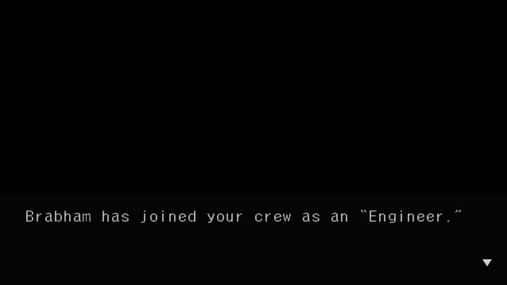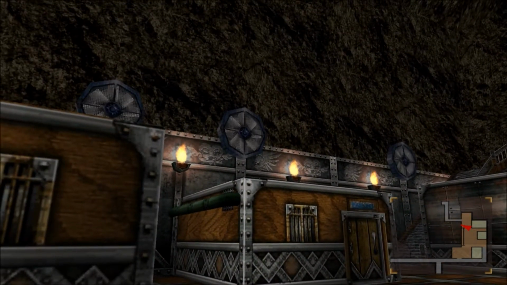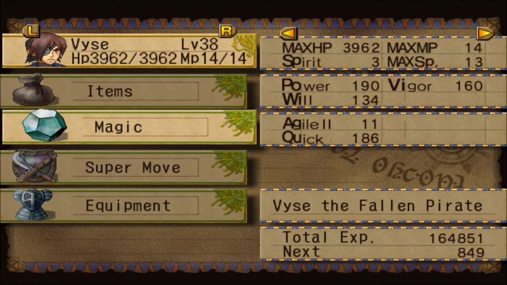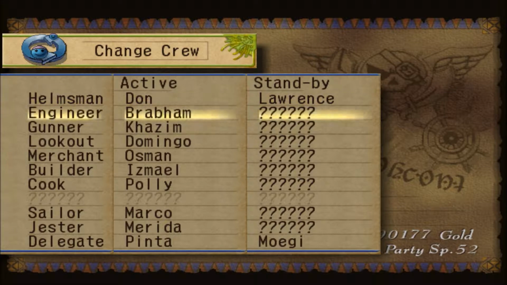Okay, you gave the book on polarity to Brabham. I don't think he's ever been this excited. Brabham joined your crew as an engineer. Ismail joined your crew as a builder. An engineer and a builder, you say? Okay, well, I heard that going off right away. So where are you, man? Well, I guess we'll find that in a second anyway. But first, let us see things, shall we? What did I just get here? Oh, yeah, crew members. That's what I got. I was like, what did I get again? So I got these two now, huh? Let's see, an engineer. He's our first engineer.